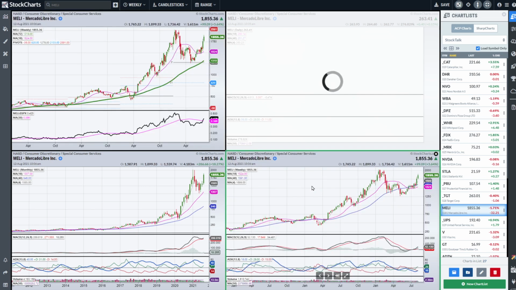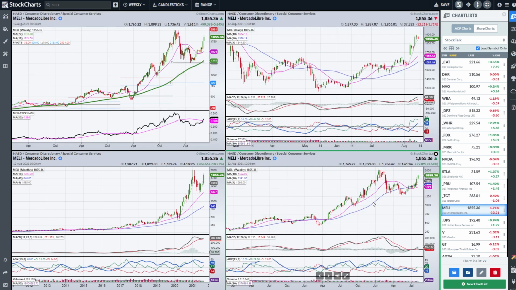MELI, I'm glad someone requested this. This was actually a stock I had recommended in one of my reports recently. This is my 2 time frame pattern. I really love this pattern where we get a strong up move on the higher time frame monthly here, pull back, and had about a 1, 2, 3, 4 or 5 month pullback. And notice how the MACD held its signal line, sort of formed like a pinch play here. Notice how strong the ADX is on the higher time frame.